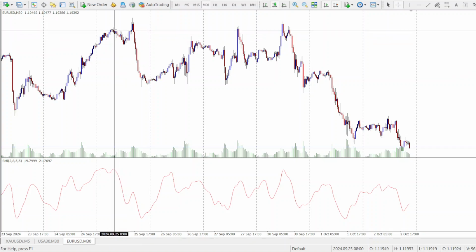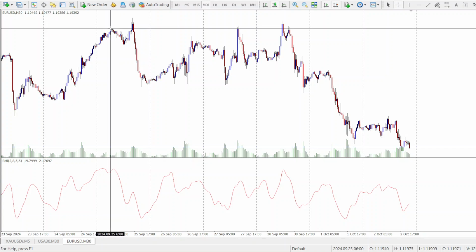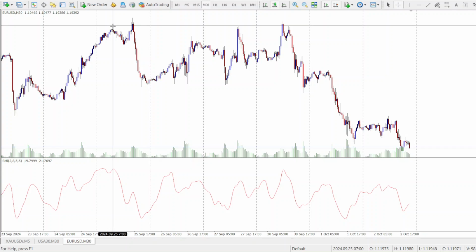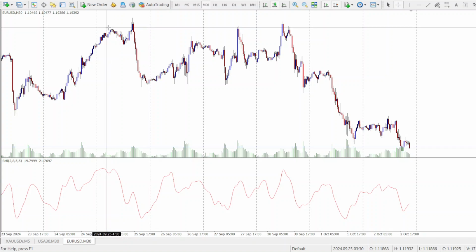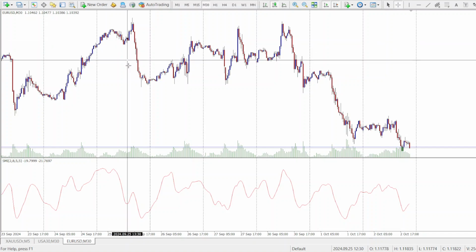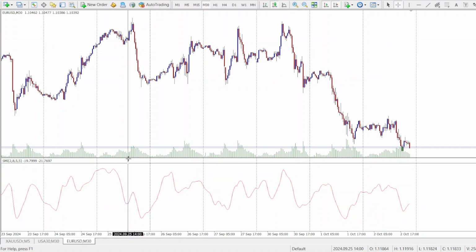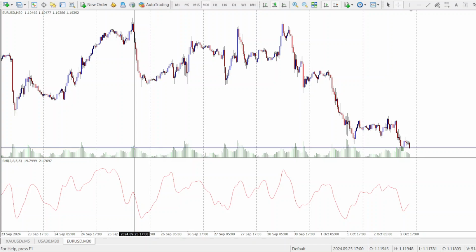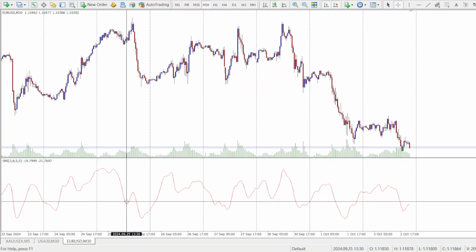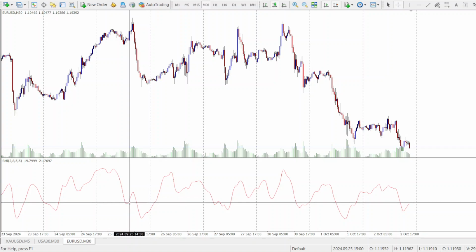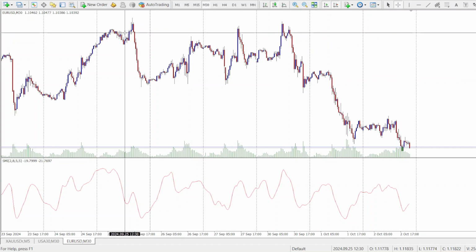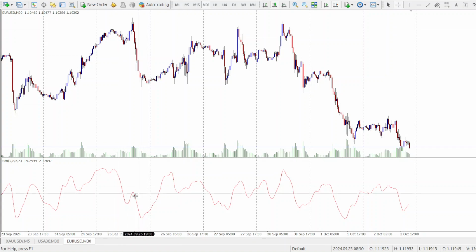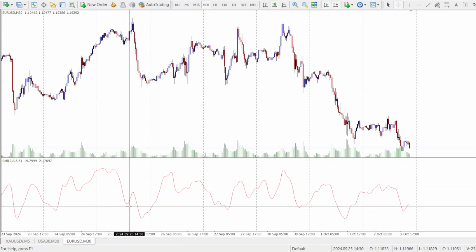For that first sell, we would have set our stop loss above the swing high. For the initial sell trade, we would have set our stop loss above the swing high, and then our exit signal would have been that opposing curve. That is why it is very important to know when to exit your trade, because had it been we had not exited after this opposing curve, the price of Euro USD later went up and it would have hit our stop loss. So it is very important to know when to exit your trade, right?